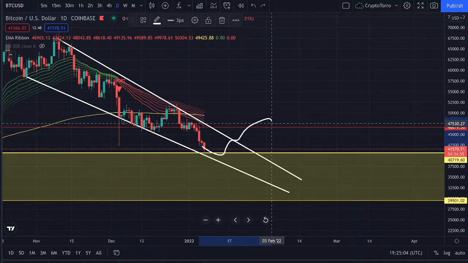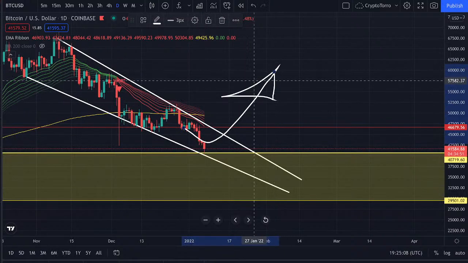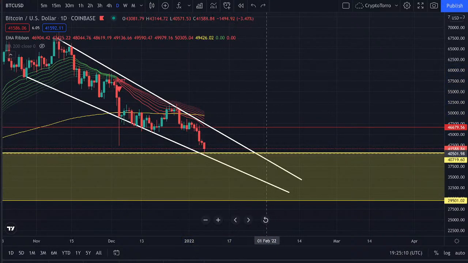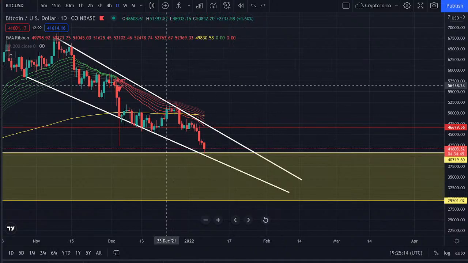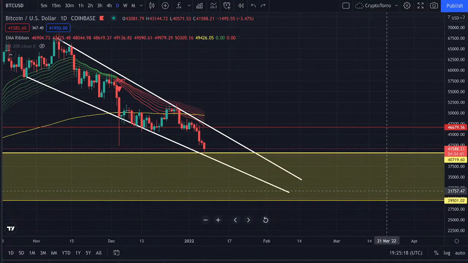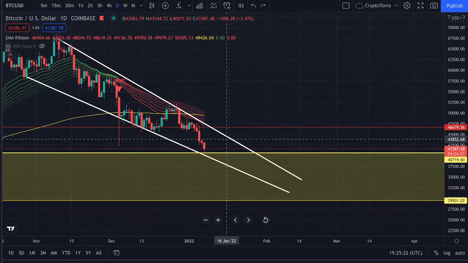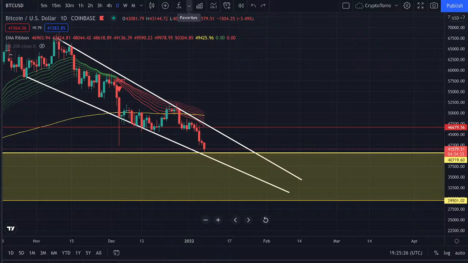So if we would like to see momentum towards the upside and major movement getting started, we have to see major momentum towards the upside. So that is something that does concern me. But as I said previously, if we hold strong on top of the $40,719 range, I do not think that there is any reason for concern right now.